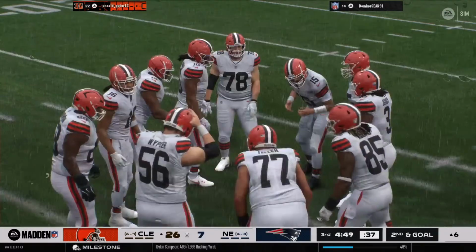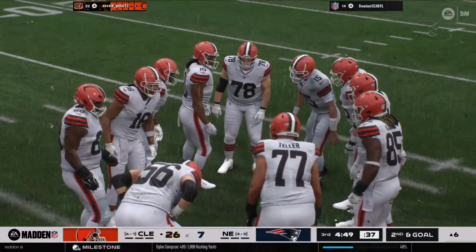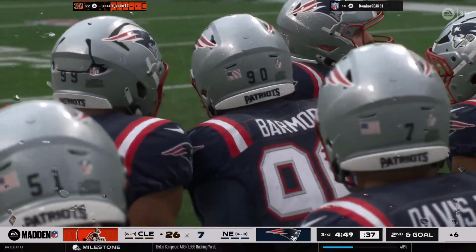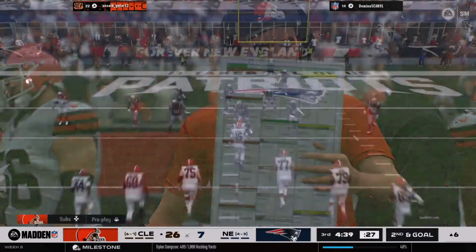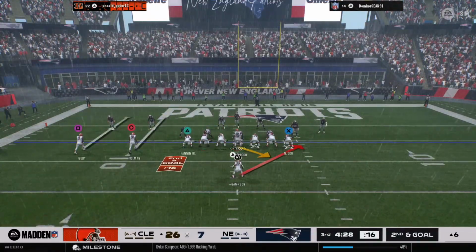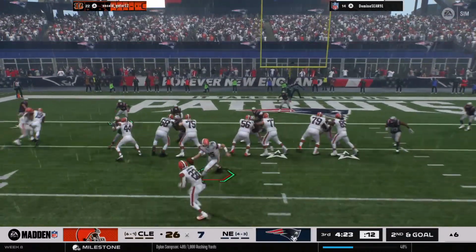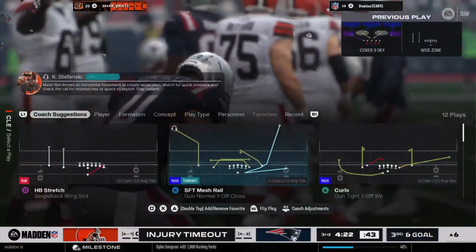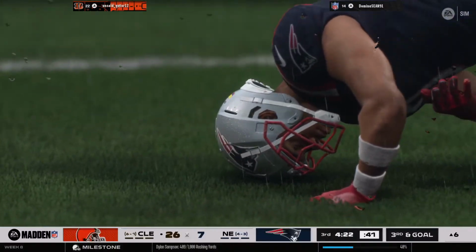In order to be successful as a run-heavy offense, Mike, it's so important that you remain really efficient on first and second down. The last thing you want is to be in third and pass, and it really throws off what you feel like your strengths are. So now you get down here in the red zone, it's got to be touchdowns. These long, sustained drives on the ground, you kick a field goal, that's a win for the defense. Once more, it's Sampson. And this defense trying to stiffen. He gets back to the line, and that is it. Third and goal coming up.